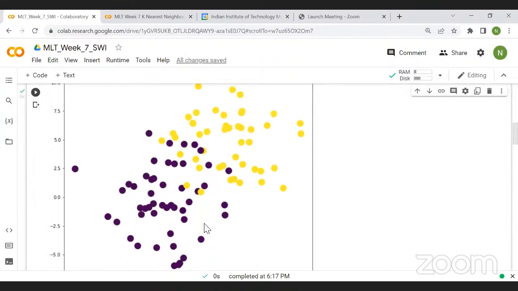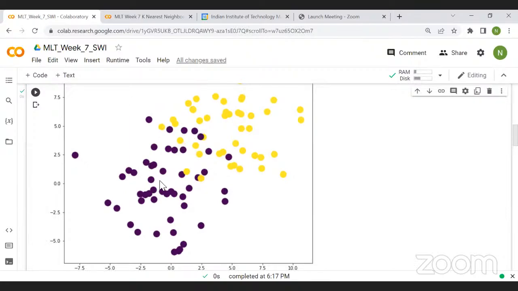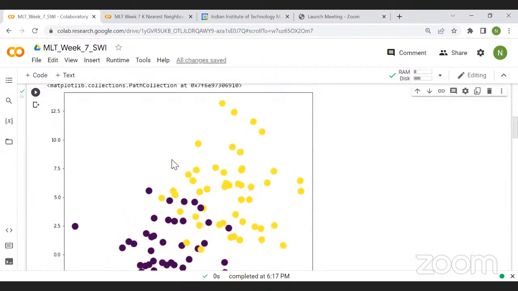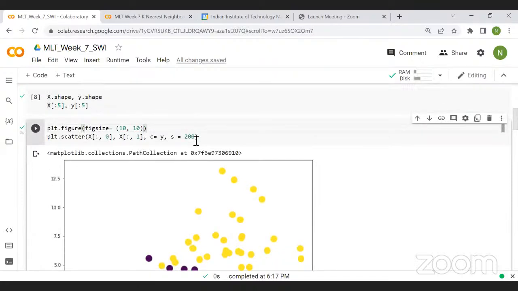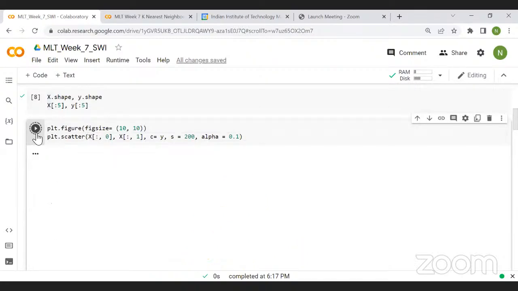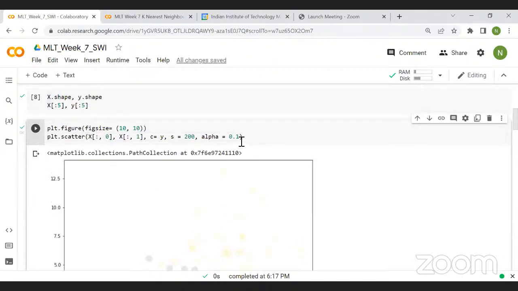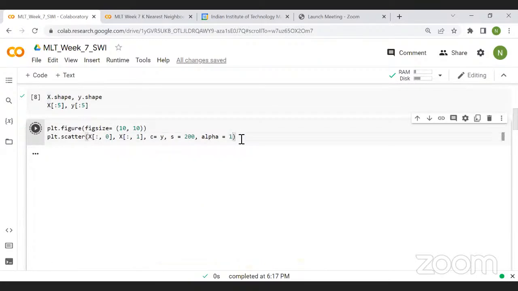So if you see here in the middle, there's no smooth separating hyperplane that can divide this data set, because in the center a mix of classes is distributed here. So it will be good to see how to apply KNN for a new example which belongs to the center of these two classes, right? That we are going to see. Another thing we can set here is alpha. Alpha sets the opacity. So if you set it to 0 point something, the data points will be transparent, right? That we don't want, we want to set it close to 1. Let's set it to 1 itself.